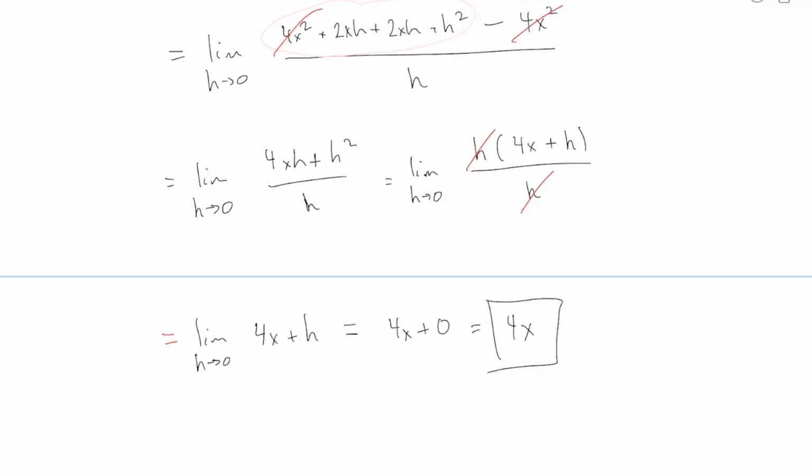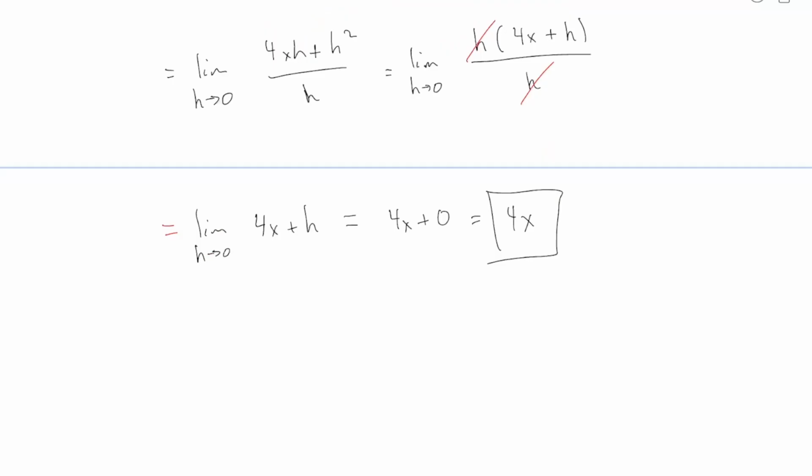I will point out again that I wrote lim every time until this step. That's because this is the actual step at which I did the limit by plugging in h equals 0. And I do not write the lim anymore because I already did the lim. All right. Sometimes I get people who write the answer like this. Lim h goes to 0, 4x. This I would say, don't do that. I mean, I know what you mean, but you shouldn't write the lim as part of the answer.